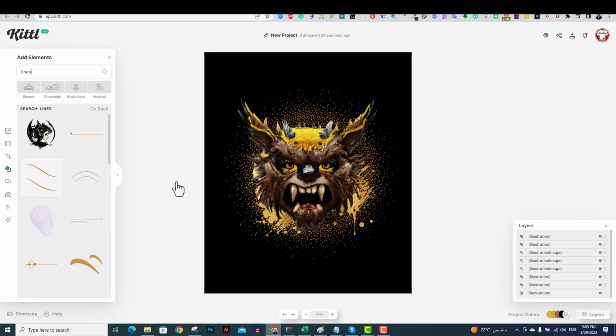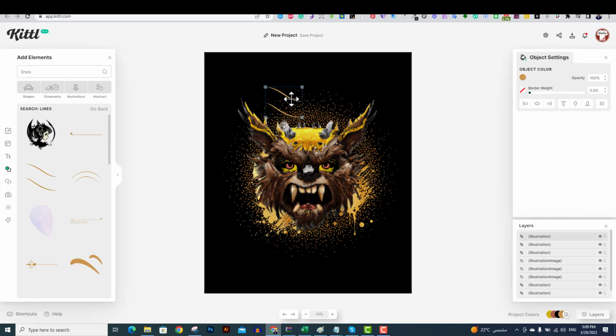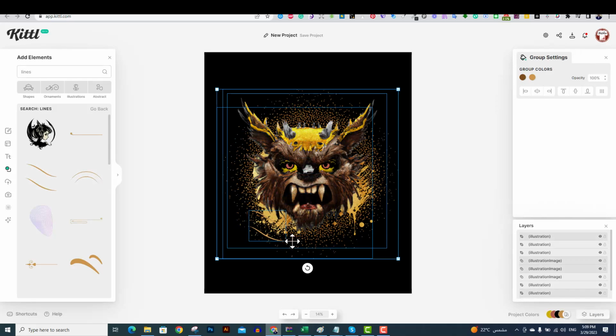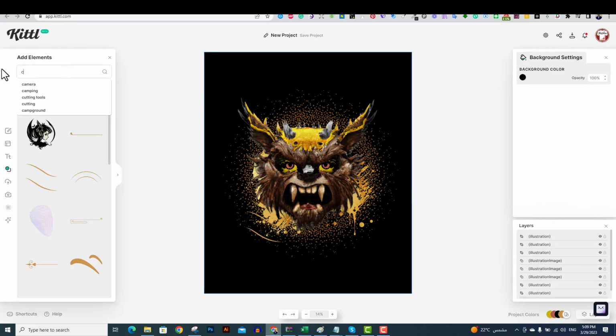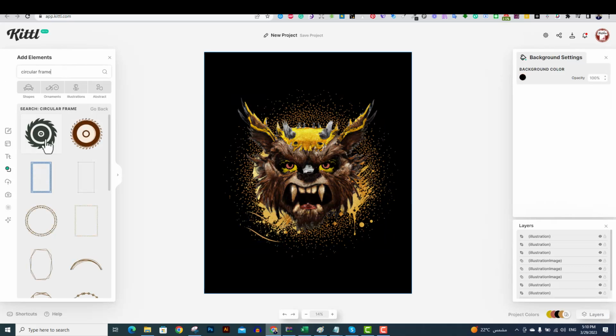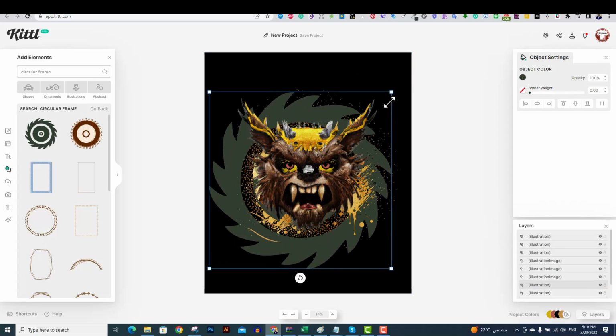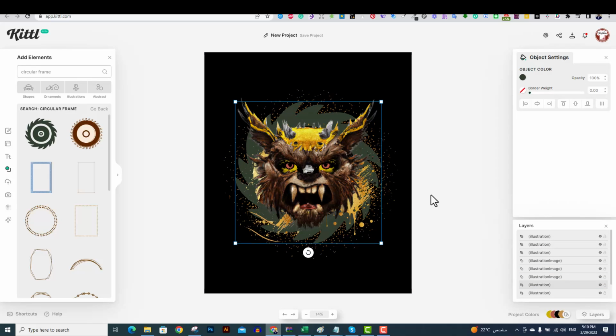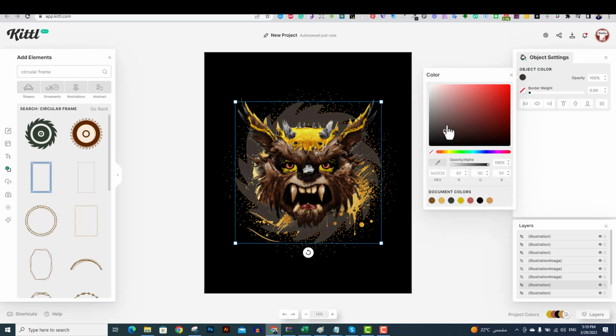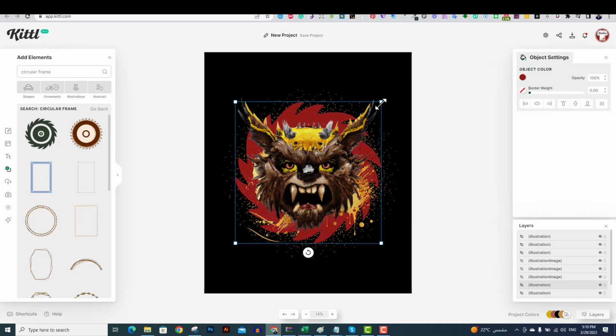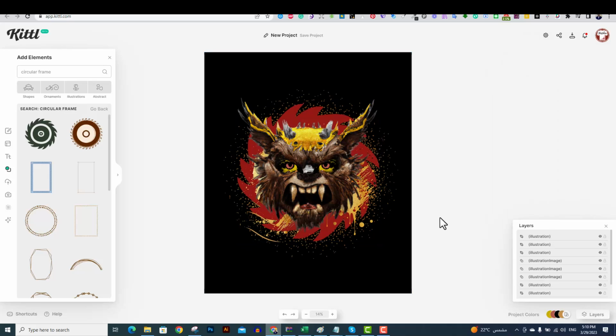I like these lines. You can always search for whatever element you want from the element menu on the left side. So I also added this circle and changed the color to red. It added depth to my design.